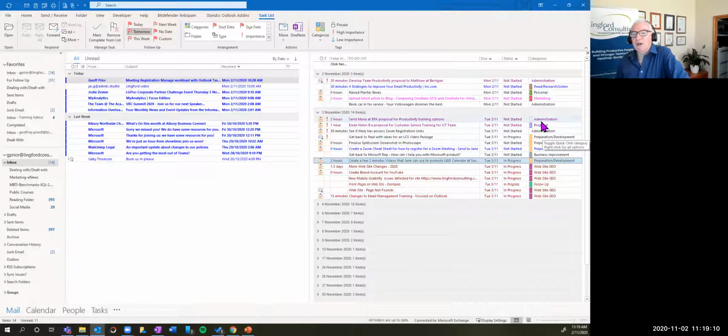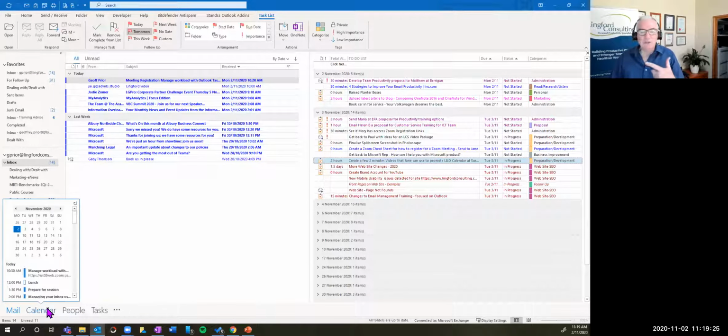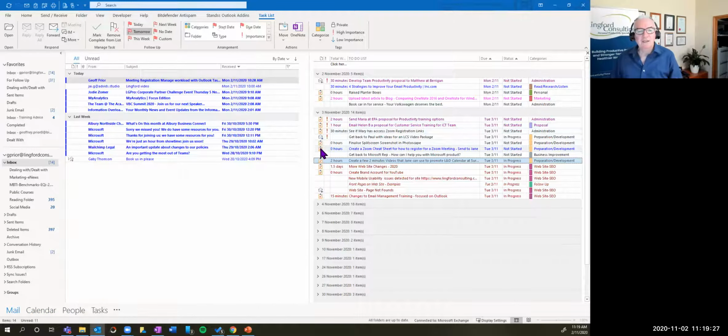You can sort by category too, if you like. Otherwise you can move things up and about. I tend to, like all my prep ones, I've got them all sorted there. So yeah, it's just a way of ideally seeing it. And when you convert any of these to your calendar, the category stays. So as you'll see in a moment.